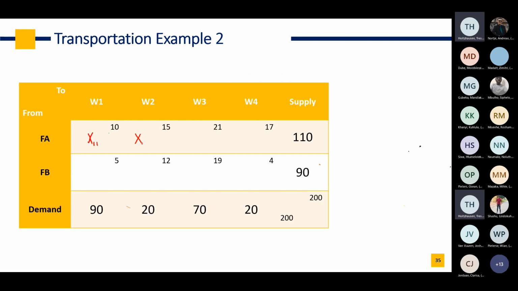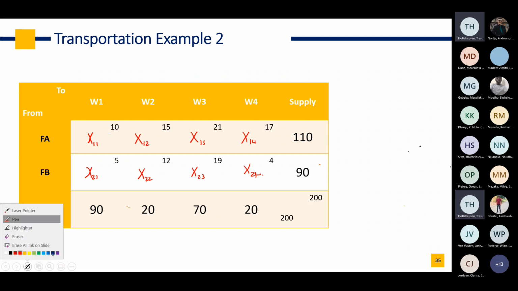So before I move on to the northwest corner method, let me go through one more time how you can read stuff off this table. Remember, all the center ones are actually the decision variables. When I'm doing this, it's the row number and then the column number: X22, X23, and X24. And when you read this off, let's actually just do that before we do anything else.